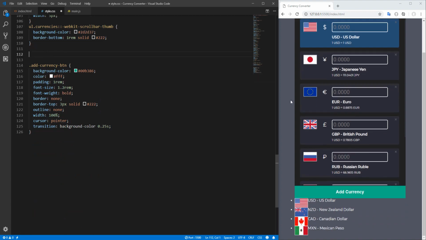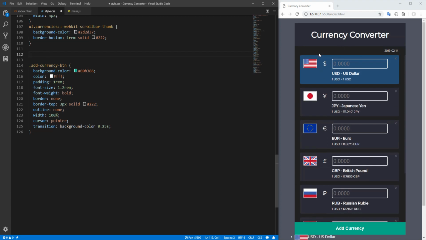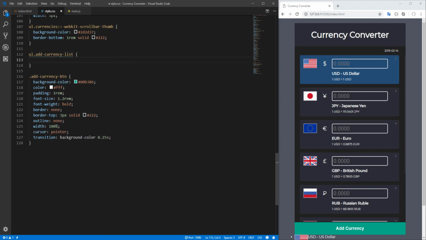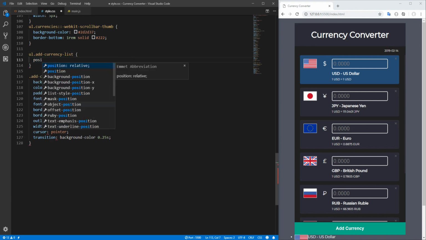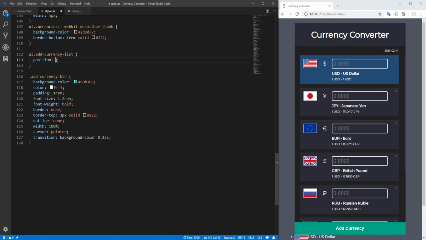We want to position the add currency list in this space on top of the currencies list as well as the date div. For this purpose, we will absolutely position it relative to the container element.